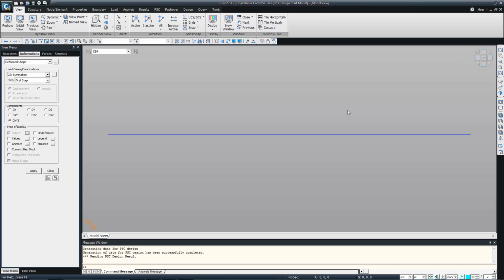At the moment, the program doesn't support the PSC composite design as per AASHTO code, but the PSC composite design is supported as per the Euro code. And as per AASHTO codes, the program will be able to design the steel composite sections in the next release. The next release will be in June 2014.